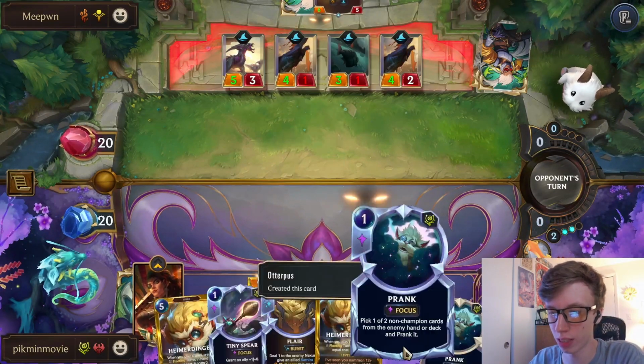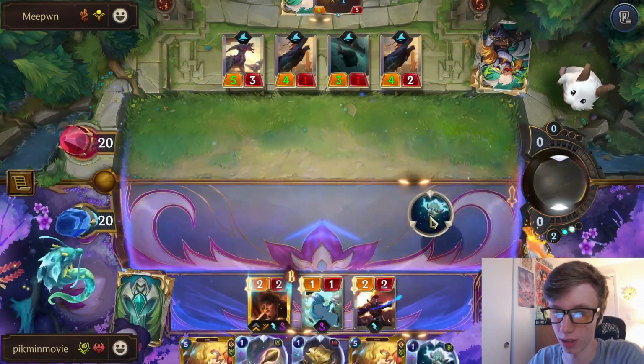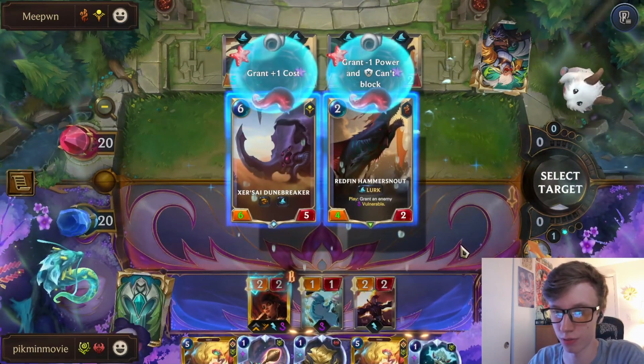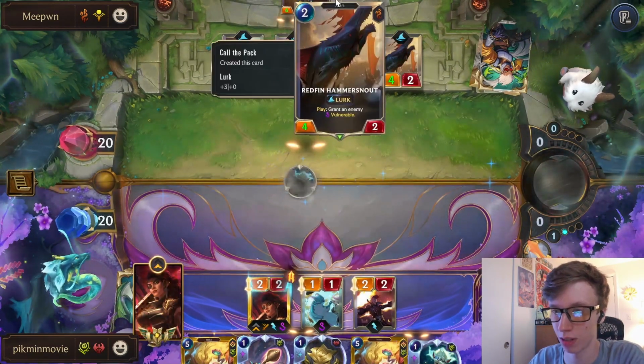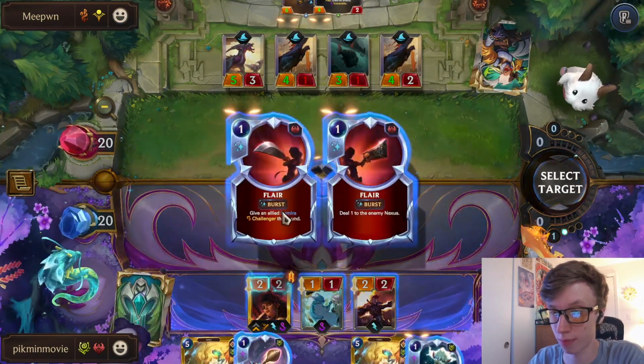So we can check if his hand has a champion in it. It doesn't, which is really important. Oh, and this is 7, so now he can't play that next turn. Incredible.